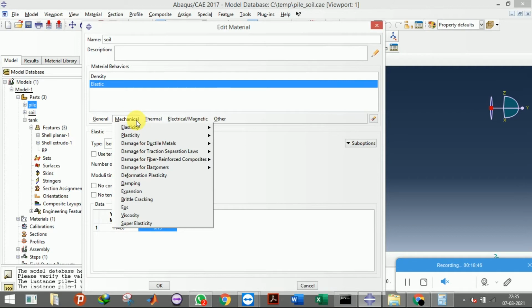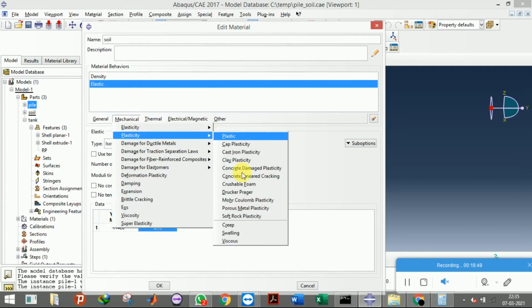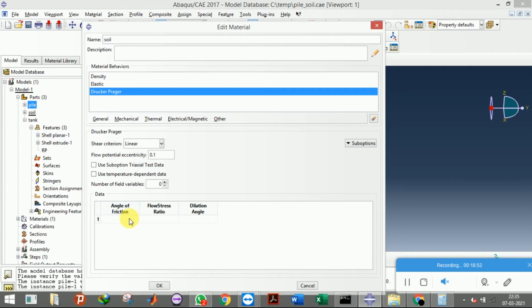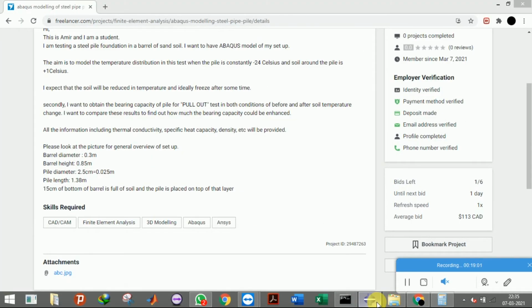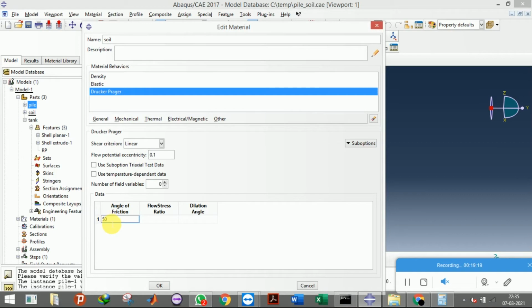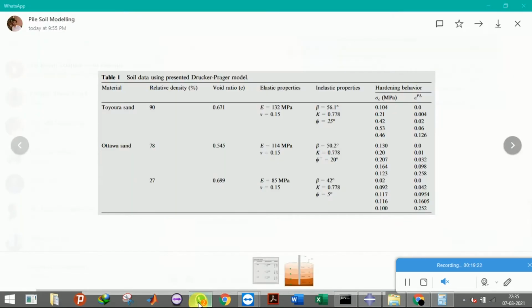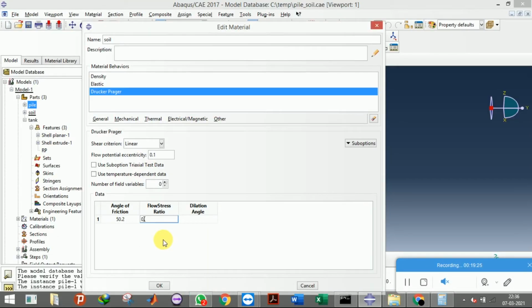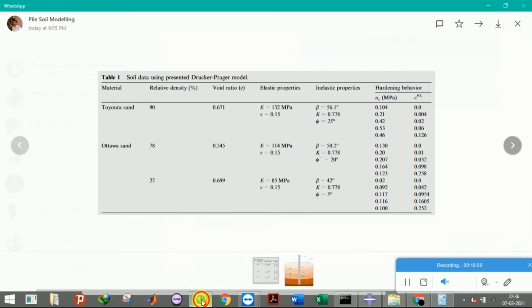So let's check what the material parameters are. If I use Drucker-Prager, dilation angle, angle of friction is 50.2, flow stress 0.778, and dilation angle is 20.